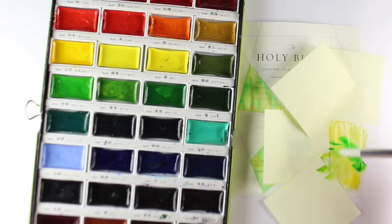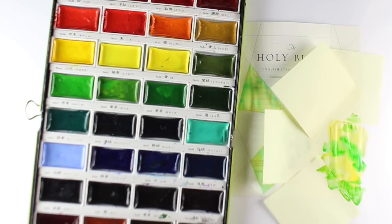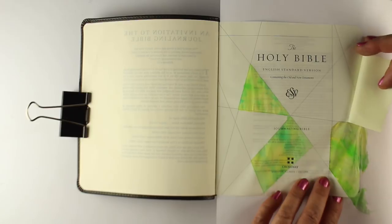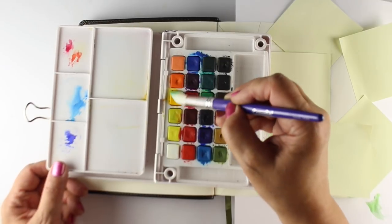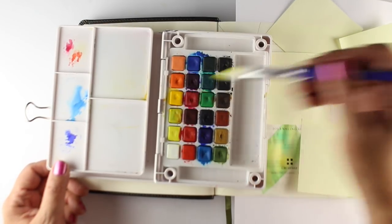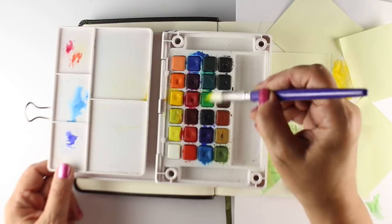These are called Gansai Tambi paints. They're a paint that I've used in crafting before, and they work fairly well. They're one of the kinds of paints that gets a little bit chalky as they dry. They end up with just a little chalky residue on the top, but they work fine. The same thing with these Koi paints. This is a travel set of watercolors, but they work fine as well. They get a little of that chalky residue, but they work okay.